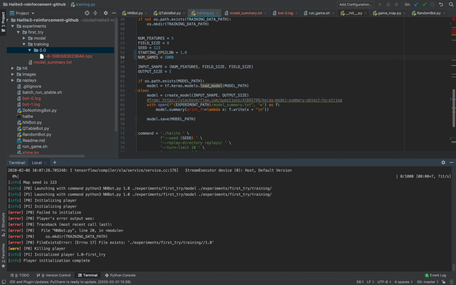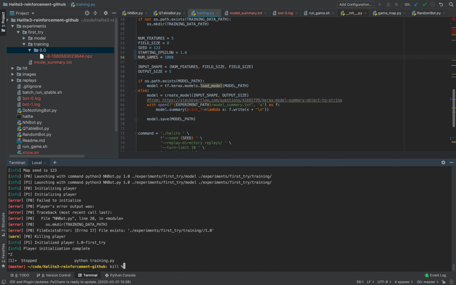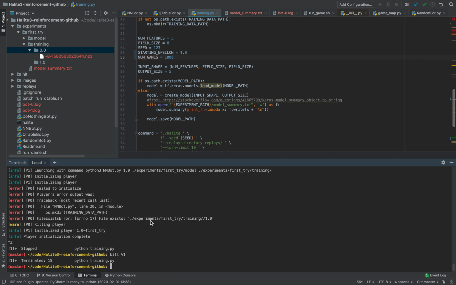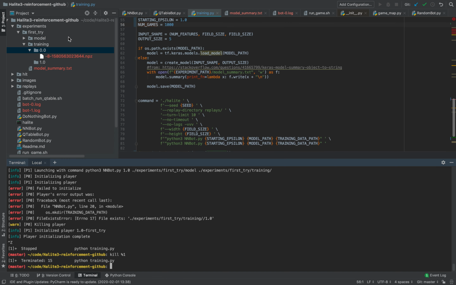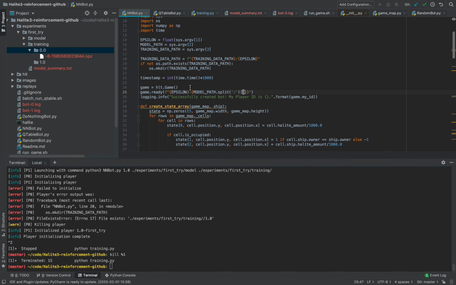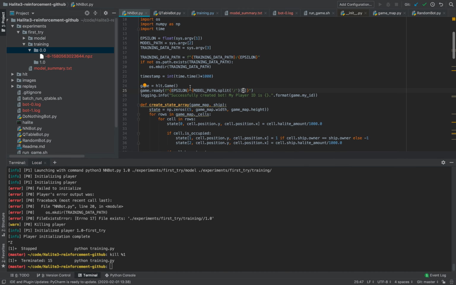Ah, yeah. Okay, there's already something which is not working. File does not exist, so we did not create this directory. And I thought we implemented here training data path because it has a double slash maybe. File exists error.